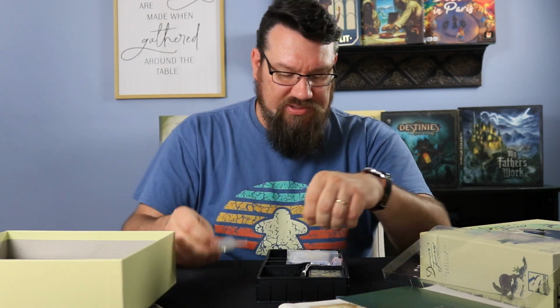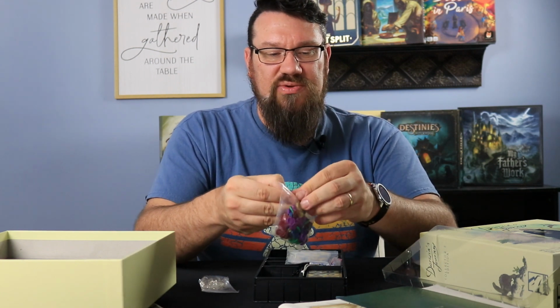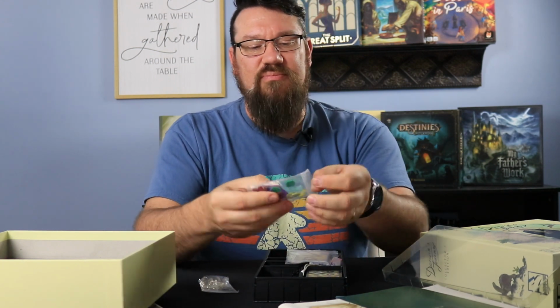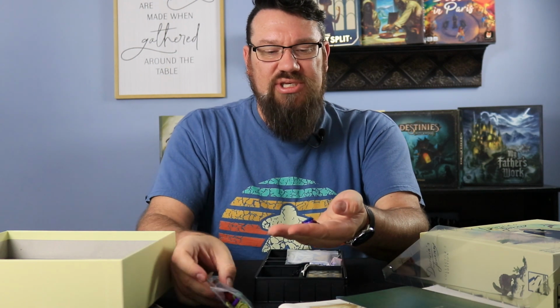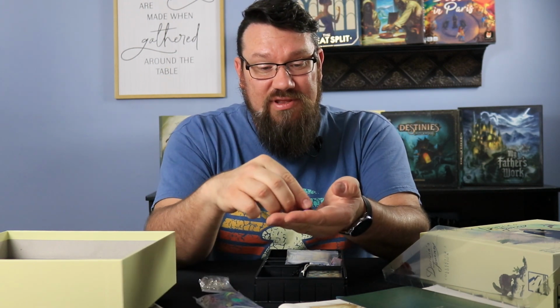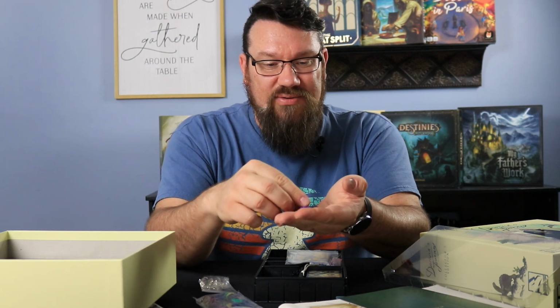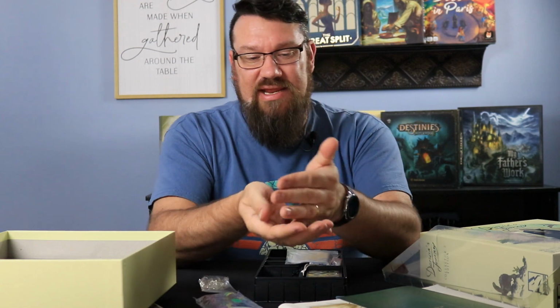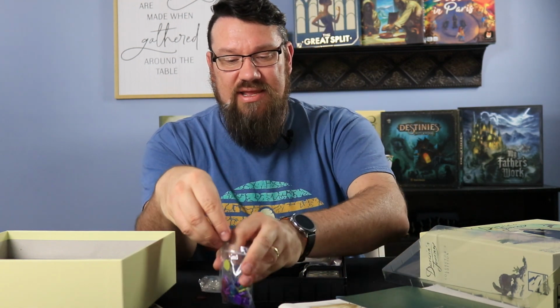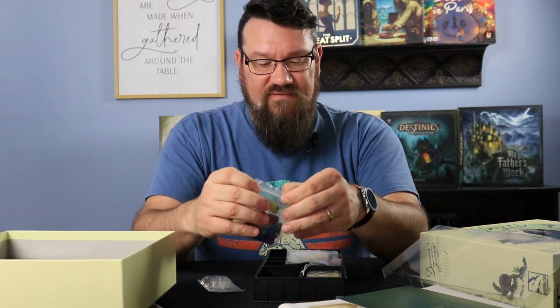And then seals. I love these. These are seals that you're going to use on the main board. These seals are actually plastic, like a rubberized plastic. I love the way these things feel. They're sticking together and stuff, but that's totally cool. I really dig these seals that come with it. They're rubbery. They're very cool.